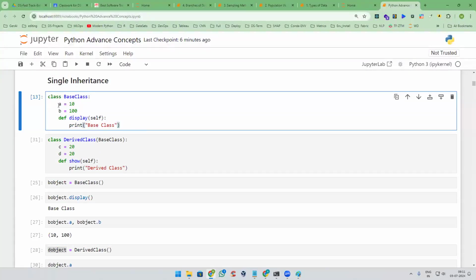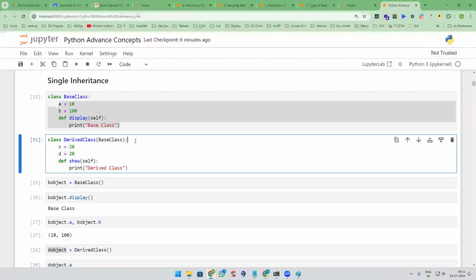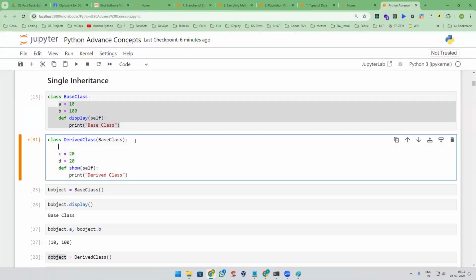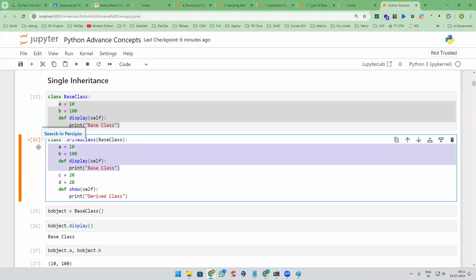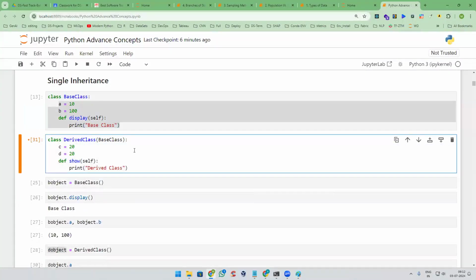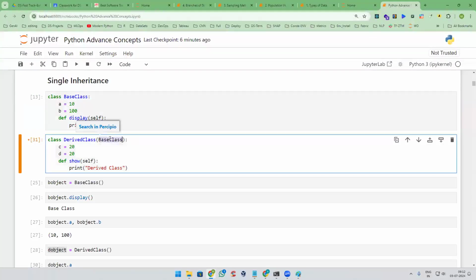If I want A, B, and display, again I need to have a copy of this, isn't it? Instead of having a copy and keep on copying it, adding redundancy, we can simply use these properties and methods by inheriting it.